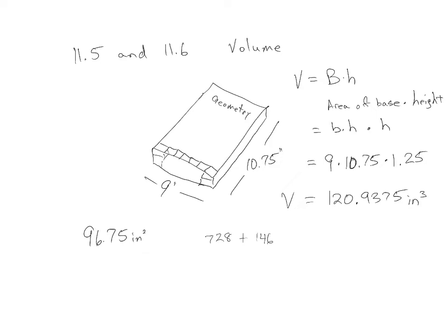Okay, so I can find the volume of each page. When you think about volume, it has some thickness, and pages don't really look to have any thickness. But yes, of course, a page has a thickness. We just can't measure it. But here's a way to do that. If I take 120.9375 and divide it by 874 pages, each page is 0.138 cubic inches. So very, very small, but I can find how much volume a page has.